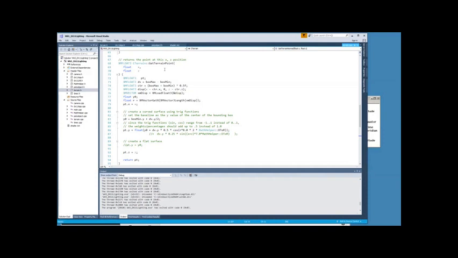So we move a little bit in x, get a terrain point, move a little bit in z, get a terrain point. We've got the vertex point, so now we have 3 points that we can use to do a cross product and get a normal. And by moving a much smaller distance away from the vertex, you'll get a more accurate normal calculation.